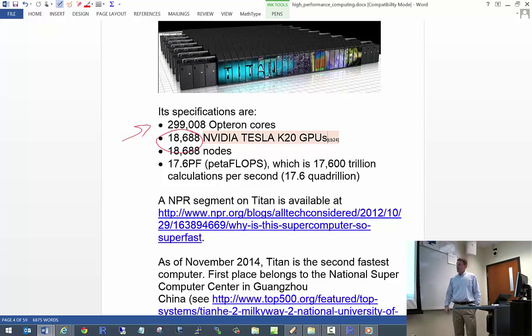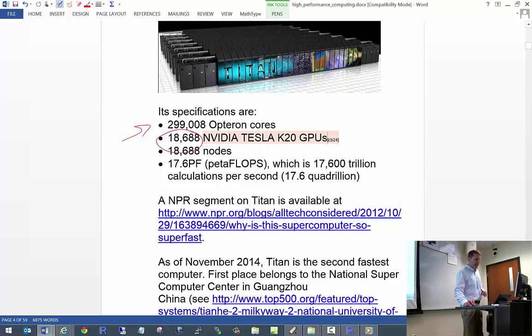So each of these nodes has a GPU available to it as well. Titan runs at 17.6 petaflops, or 17,600 trillion calculations per second. Again, Tusker did 40 trillion. So you can see it's a lot faster.